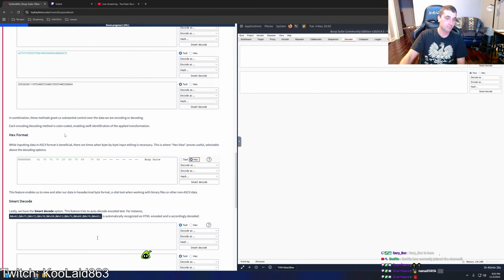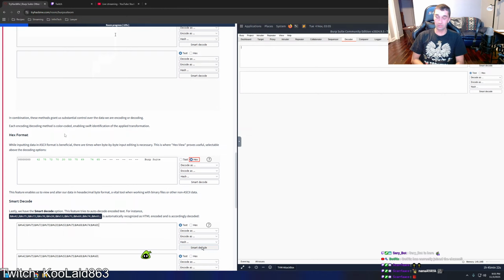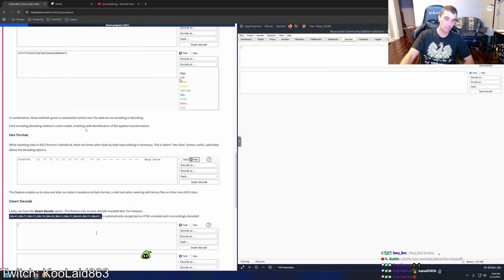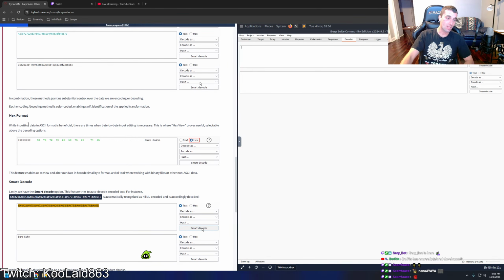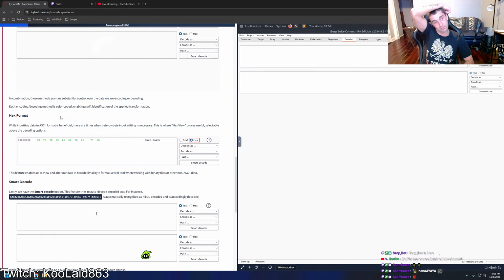In combination, these methods grant us substantial control over the data we are encoding or decoding. Each encoding/decoding method is color-coded, enabling swift identification of the applied transformation. Hex format while inputting data in ASCII format is beneficial. There are times when byte-by-byte input editing is necessary.